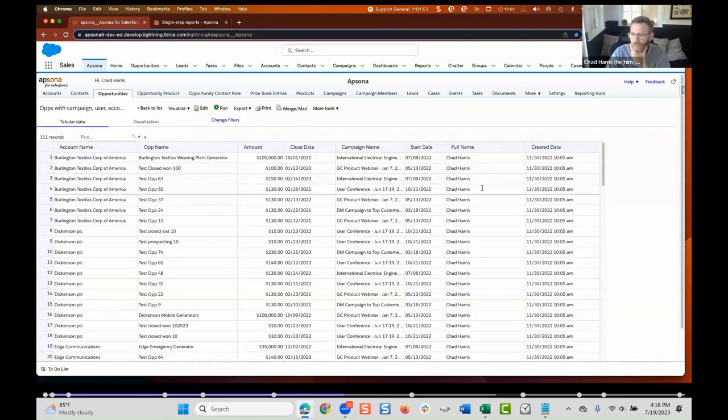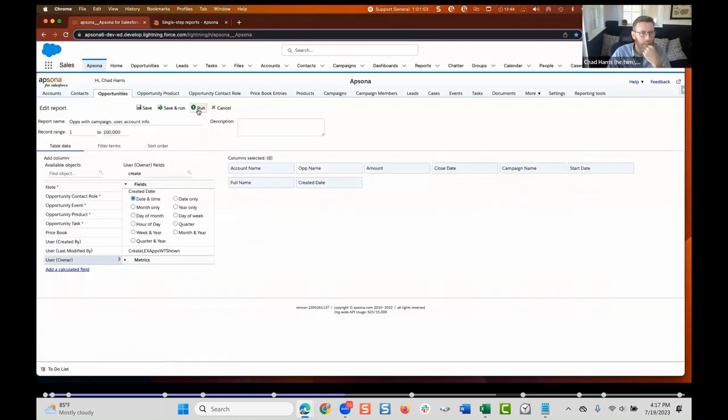Okay. Let's do a little bit more of a tour. Let's go back to the edit tab. We have record range here. Record range basically says how many records am I going to return? So I'm going to return the first record of the SQL query. Again, Apsona is an external tool that communicates to Salesforce via SQL language. And this report is essentially just a big query that's going to return results. And so this range tells me I'm going to get the first record that the query finds all the way to the 100,000th record.